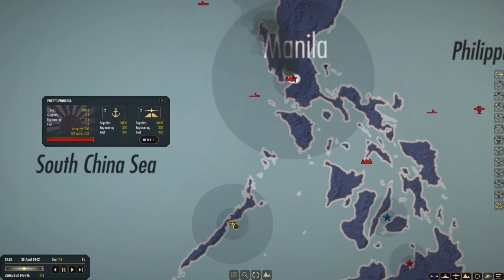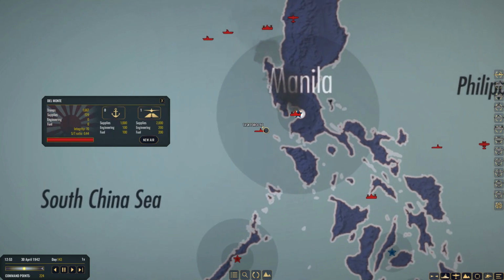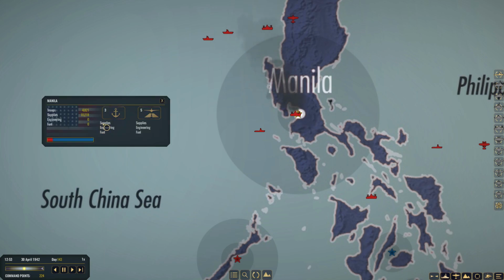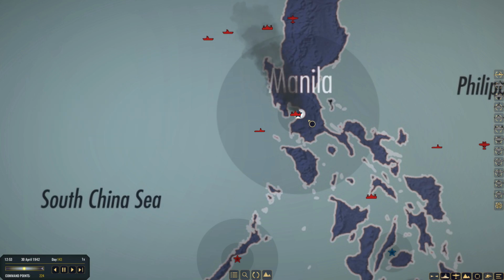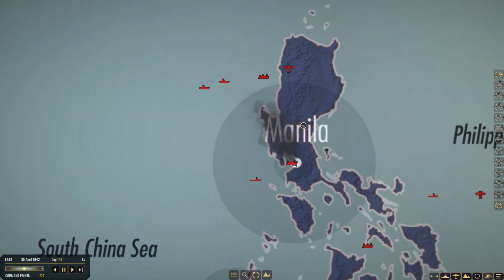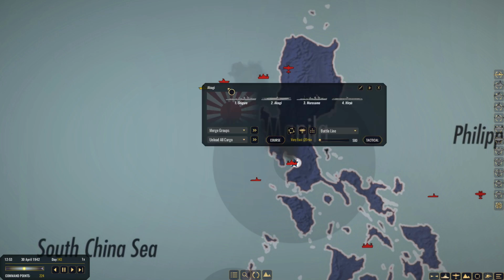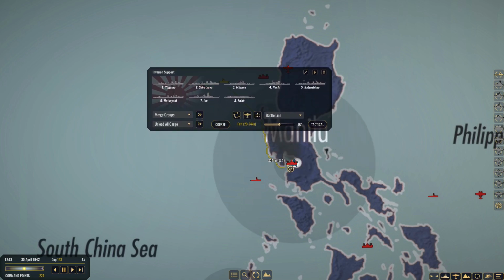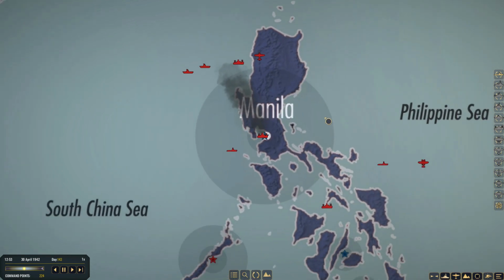We did take our Puerto Princesa supplies over to help out. We're going to have to launch our troops from there as well. And I think the troops in Del Monte as well. But we are absolutely going to have to bombard that if we want a hope in hell of taking Manila for ourselves, which is a massive shame. That would have been a brilliant forward supply base there, but it's just not to be, unfortunately. So invasion support is going to have to move in and bombard that, but that is going to have to be for the next video, I'm afraid. I think that's all we have time for today.